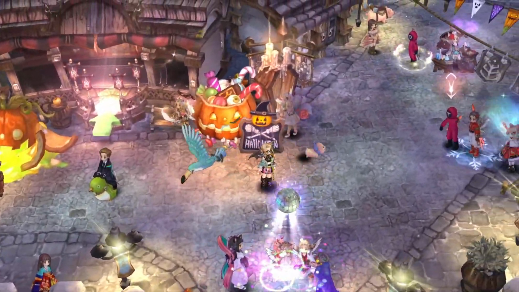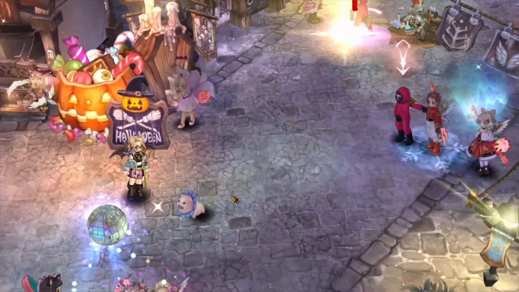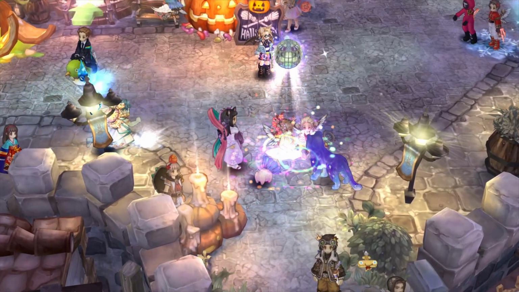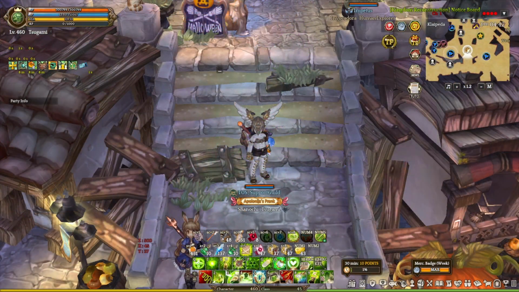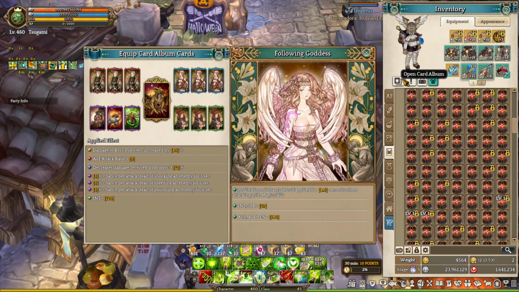In today's video, I'm going to cover the card album system, which is a system that provides your character a significant status boost, but also other special effects that can empower your character class builds. So first things first, we are going to hit the F2 key on the keyboard to open up the character inventory, and then click on this specific icon down here to open up the card album user interface.